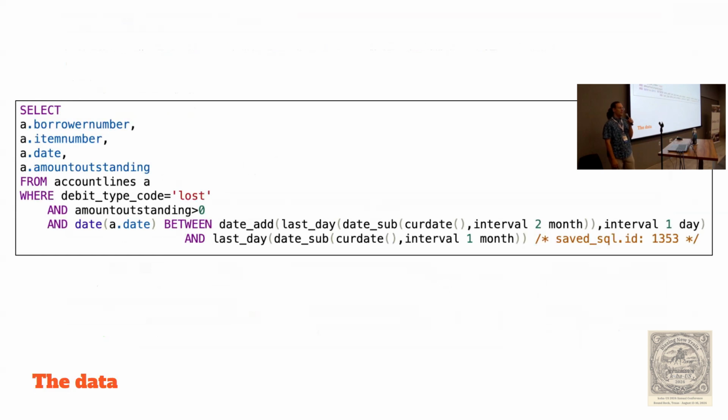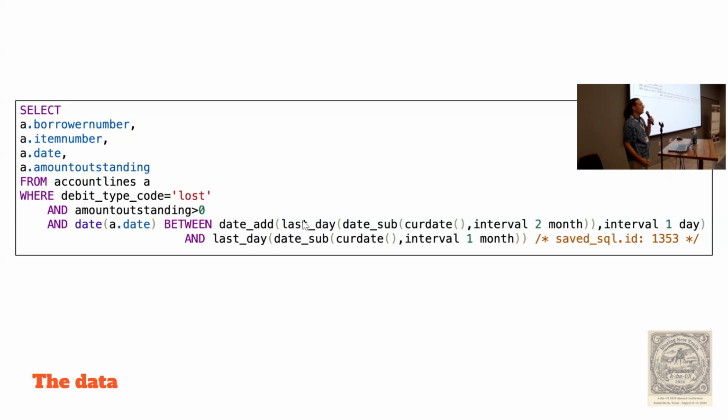This is where we run pretty immediately into the ways in which this is not going to be directly translatable to any other library, which is part of what Sarah's going to talk about, because she took this and translated it to her library. My first step here was really figuring out which lost items I wanted to send people a letter about. And so my where statement ended up being really pretty simple. I'm writing this for any debit type code that is lost. So anything where they owe us money because an item got lost and they owe us more than $0.